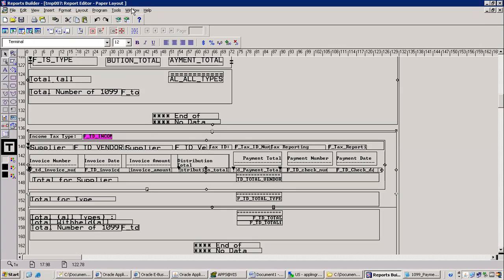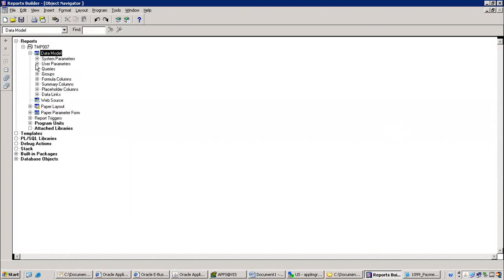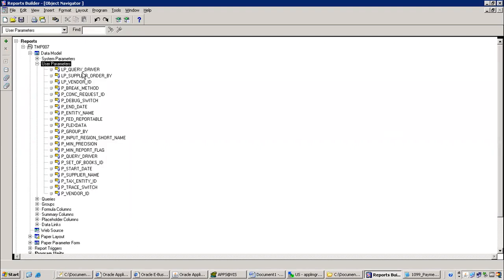So we can go to object navigator and data model, user parameters. So these are all the parameters here.